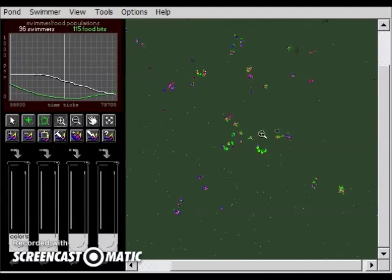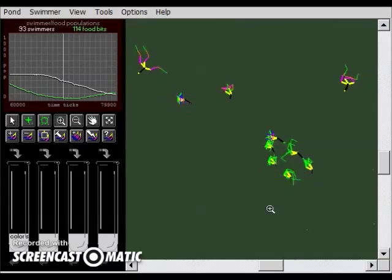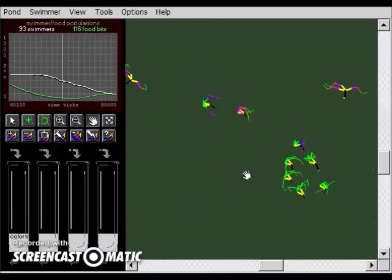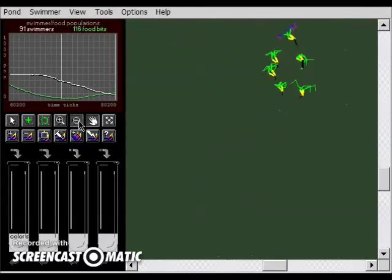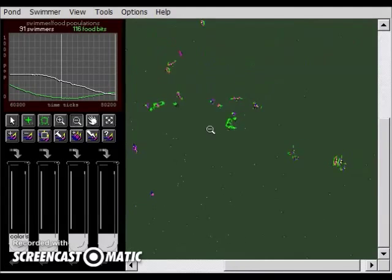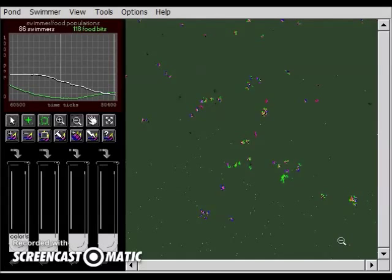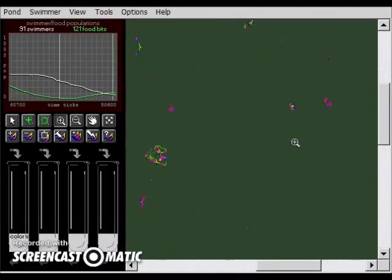Look at these guys, more triple strokers, totally different colors though. So it looks like we're gonna have a large number of these types of creatures in the pond here, because that group's making their way into the food too. So between the one we just looked at, those lemon lime ones, you got two different population groups right there. I mean, the same species, I guess you could say, but different tribes. You got scattered. These guys are all screwed.